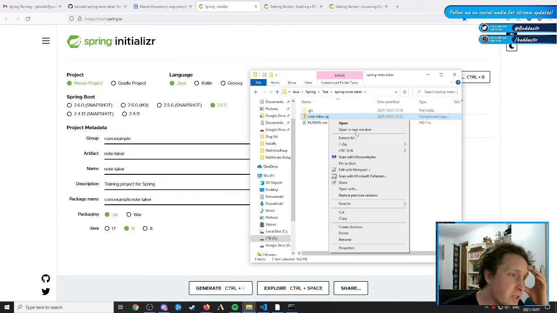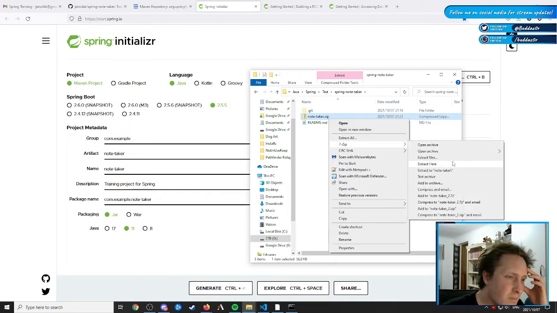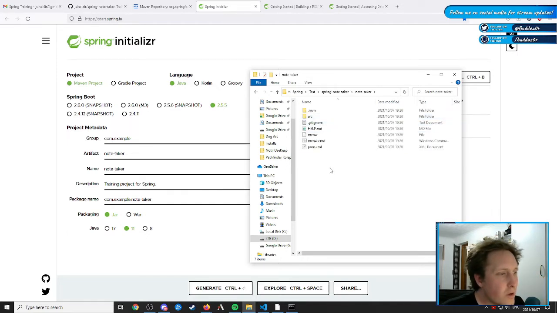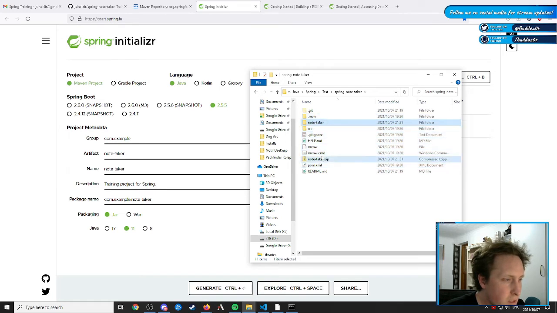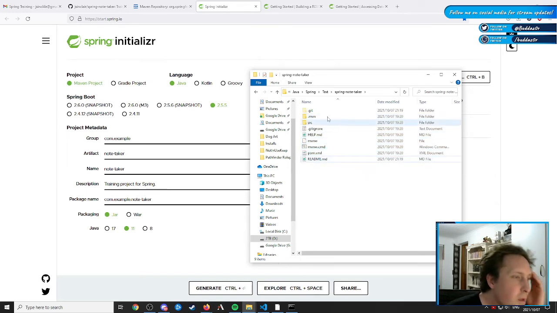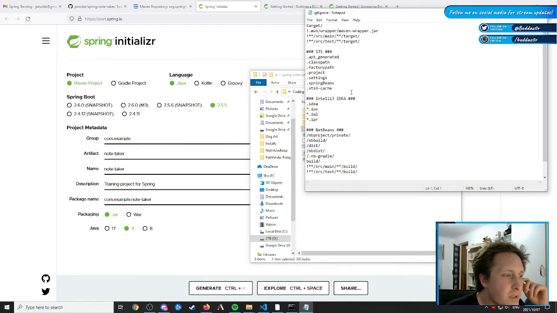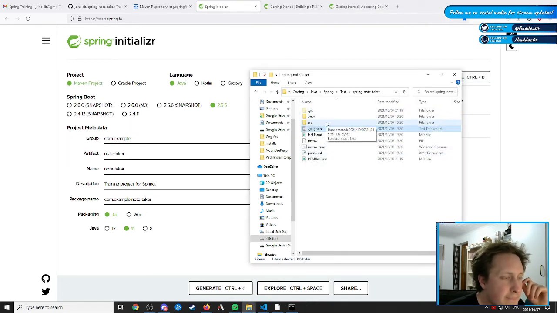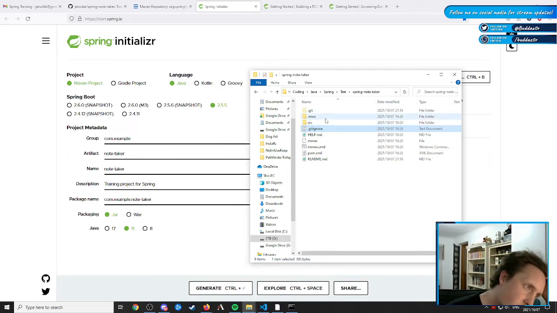Okay. So if we extract this here. You know, I think I want to move everything up. So actually, let's just paste it. Cool. So we don't need note taker or note taker. So now we have our gitignore, which includes just the basic jank, including VS Code. That's nice of them. And this was the base for our project.